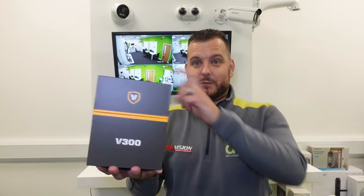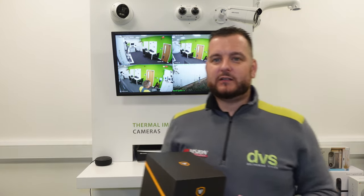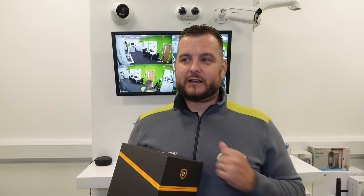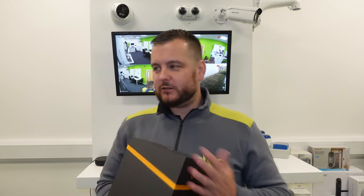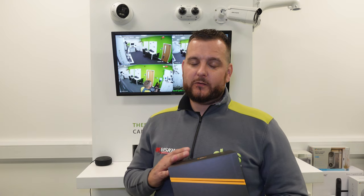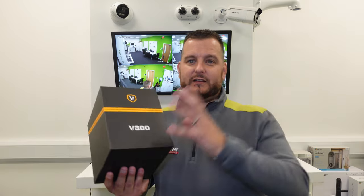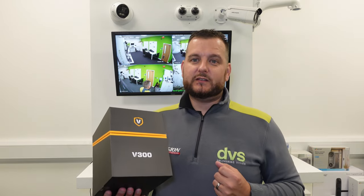There are four different models of this battery-powered 4G with solar power. This one is specifically designed for human and vehicle detection — not like a trail cam triggered by animals. All the feedback we've had over the last couple of years is that the Voska product is absolutely fantastic. The only thing it didn't have was the ability to live view. This V300 model combines all the feedback, lessons, and hardware learnings into one unit, and the standout new feature is the live view option.